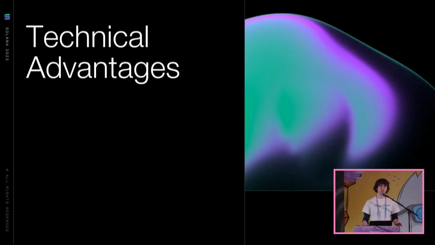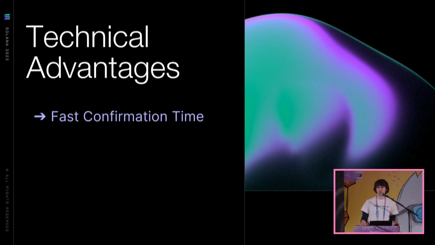First, I want to talk about the technical advantages. I'm sure everybody here has probably heard about Solana before, and specifically Solana is known for having high performance. This includes, number one, very quick confirmation time. I believe it's about 400 milliseconds for a transaction to be processed, which is major. As a user, you can imagine sending a transaction or interacting with an application and it confirming instantaneously.